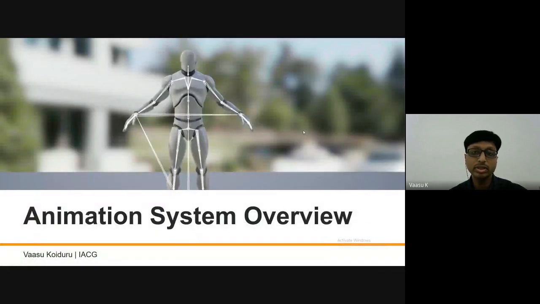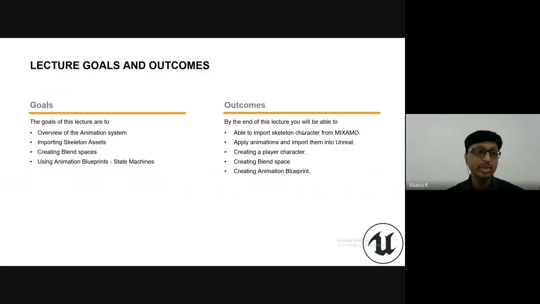When importing the character skeleton as well as the animation from Mixamo, we'll first learn a little about what the animation system is. Now we'll see what you are going to learn, the basic goals and outcomes of this session. We will see an overview of the animation system and then jump into Mixamo: how to choose the character, how to download the skeleton meshes, how to apply the animation to your selected character, and how to download those characters.